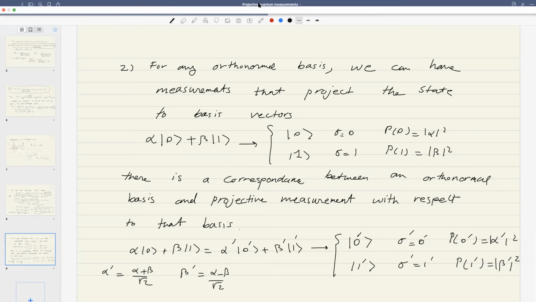Then we talked about partial measurements, so having systems of multiple qubits, and then performing the measurements on some of them. We found this recipe of getting the post-measurement state, essentially projecting out anything that's inconsistent with the result of measurement. That gets rid of terms in a normalized state, so it makes the state unnormalized. We have to take another step and normalize it by just multiplying the whole state by some number.